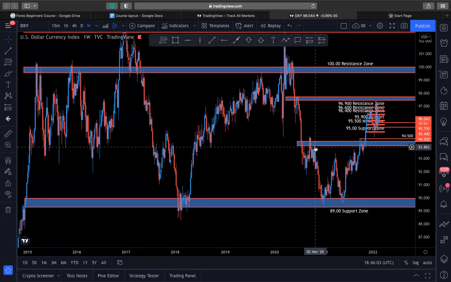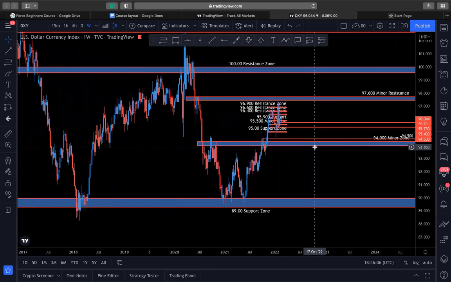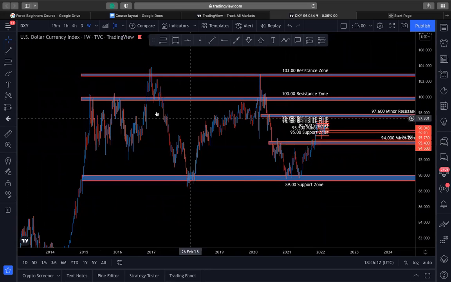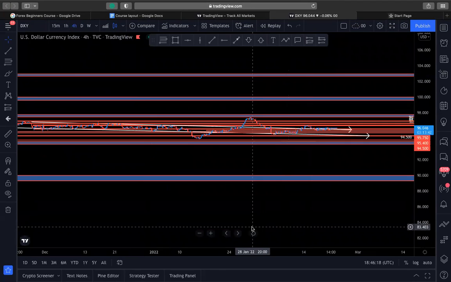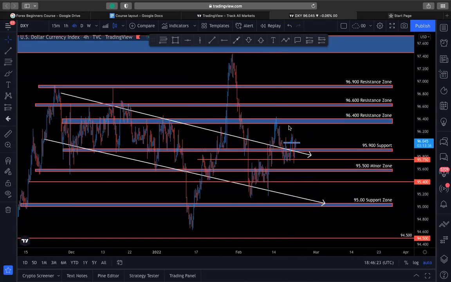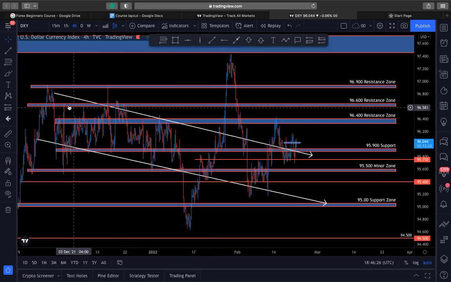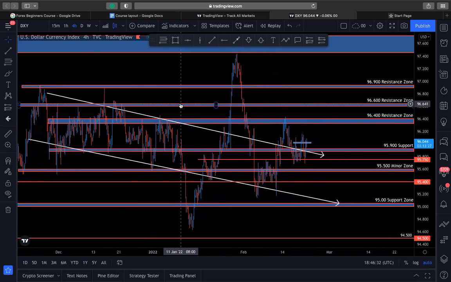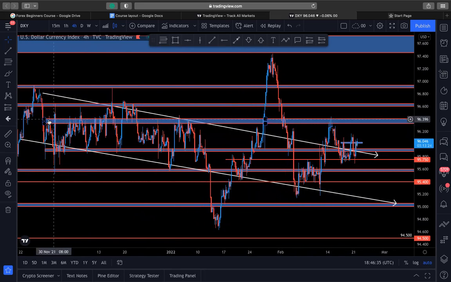So if we're looking at these levels, we see these levels have provided us major support or major resistance. We've seen major reactions at these levels not only on the weekly time frame, but even if we go down to our 4-hour chart, we're just looking at these minor levels. 96600, we're seeing price has tested this as a resistance zone multiple times in the past. 96400, we see price is using this as resistance, breaks above, comes back and retests it as support for a while before breaking back down and continuing to use this level as a resistance zone.